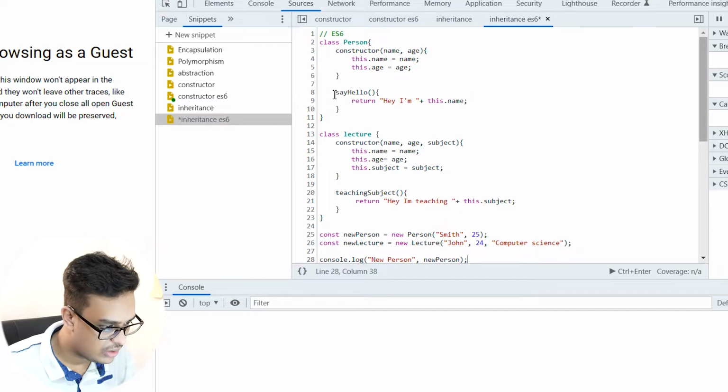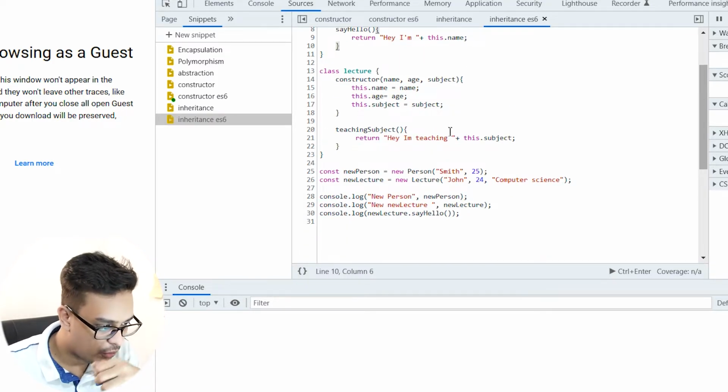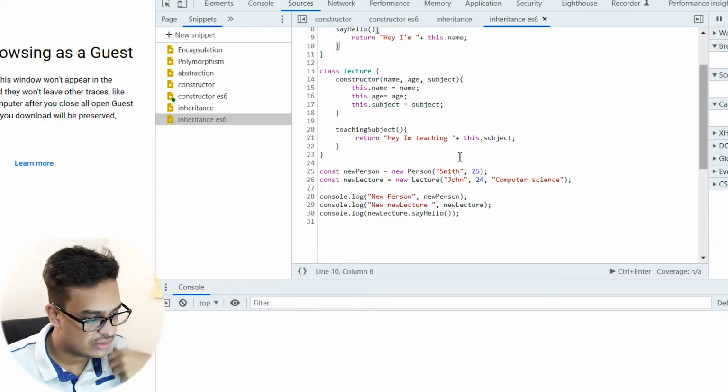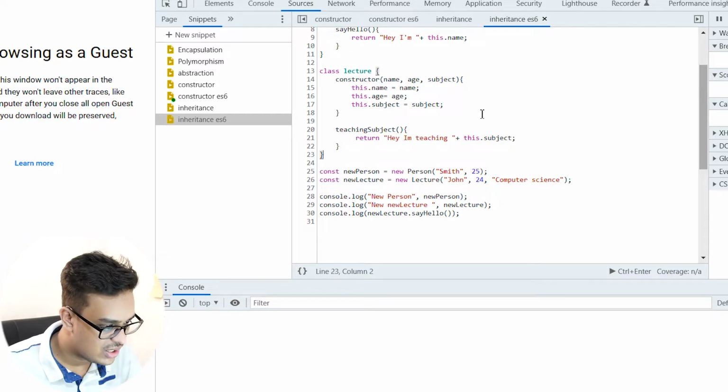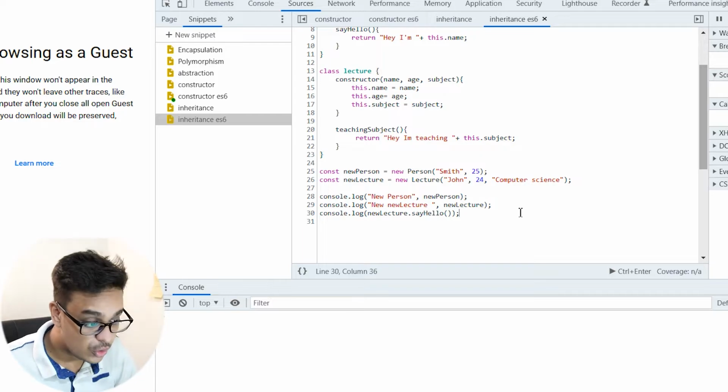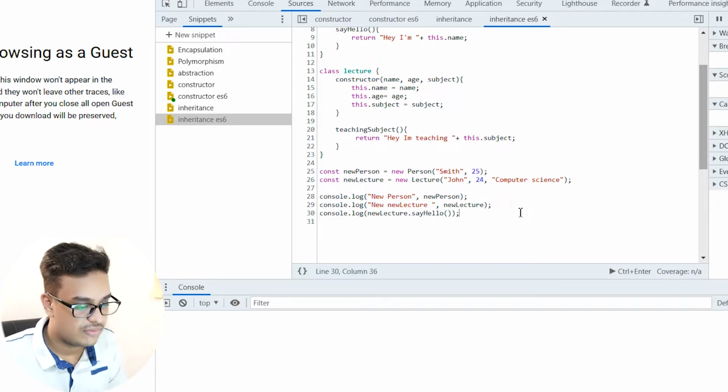That say hello belongs to this class. So what do you think, how to extend using this class keyword? Yeah, there's one way. So before that I will show you what will happen if I run this in the same way.